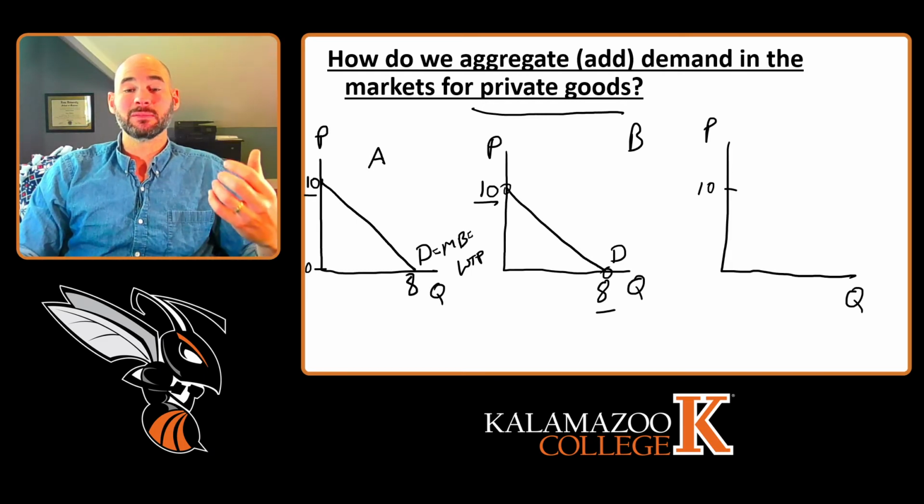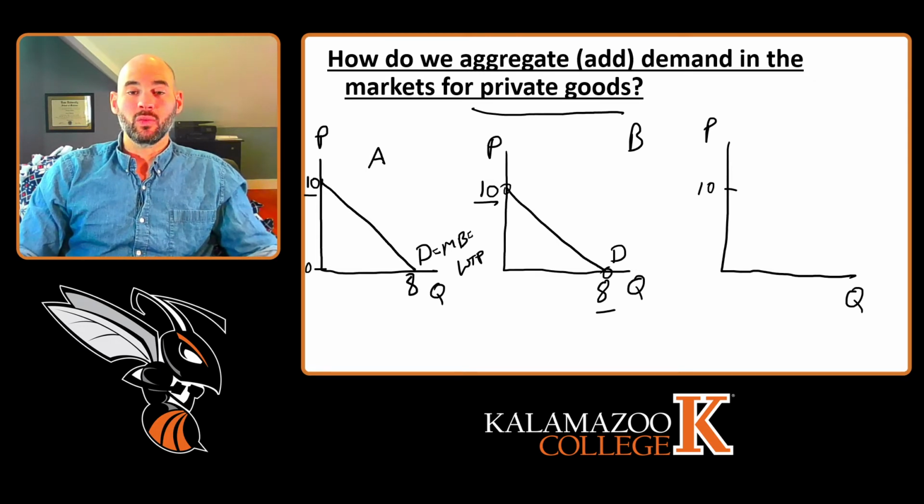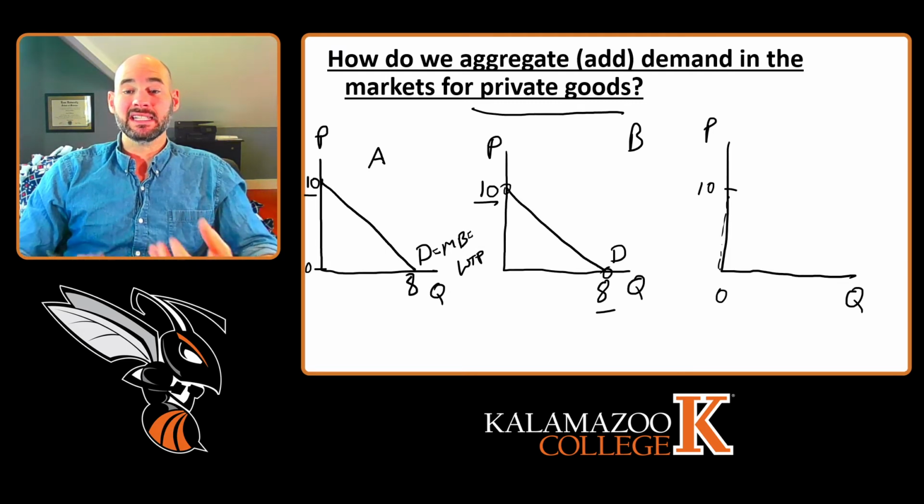That is the highest price that they would be willing to pay. And so we add the market demand, the quantity demanded at every price, to get the new demand curve. And so that would be 0 for the quantity demanded when the price is 10. And so what would the quantity demanded be when the price is 0? So not when the quantity is 0, but when the price is 0.